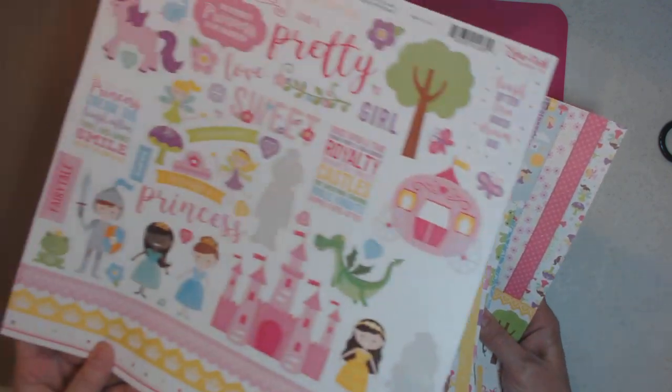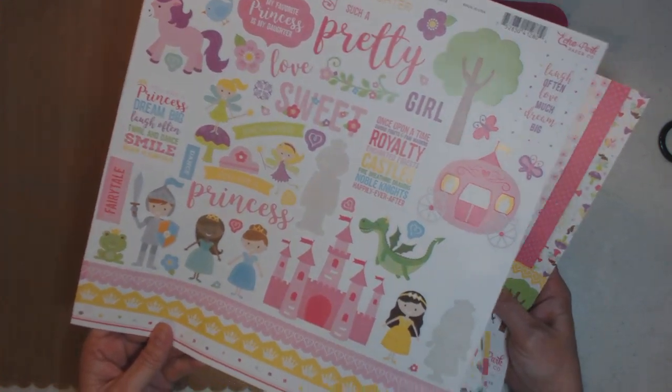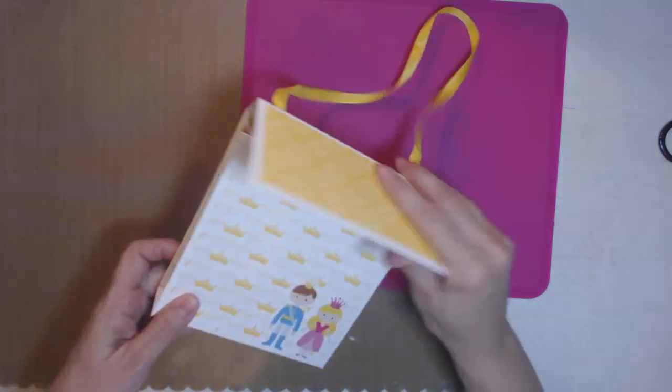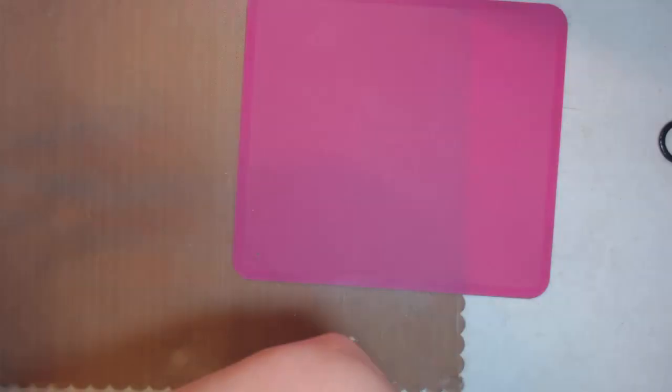And there is stickers, and I'm only using one or two stickers because I'm going to send the stickers to the nieces and let them decorate the rest. So if you say, well, it's a little plain, it's because I want them to enjoy decorating and putting stickers where they want. Okay, so let's get started.